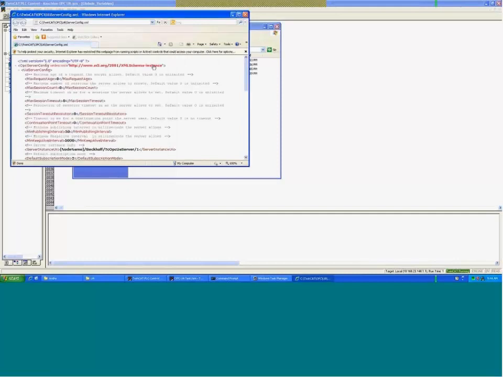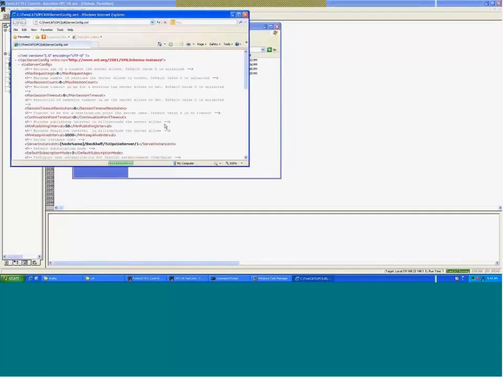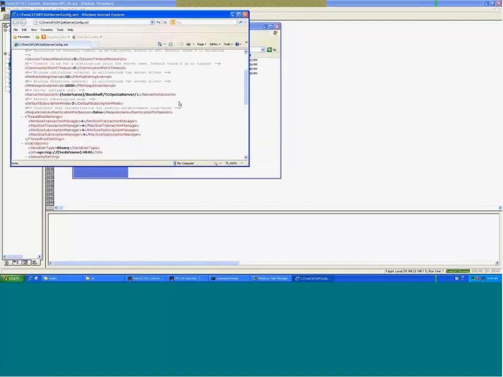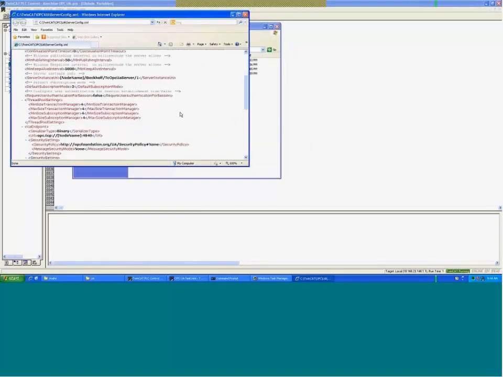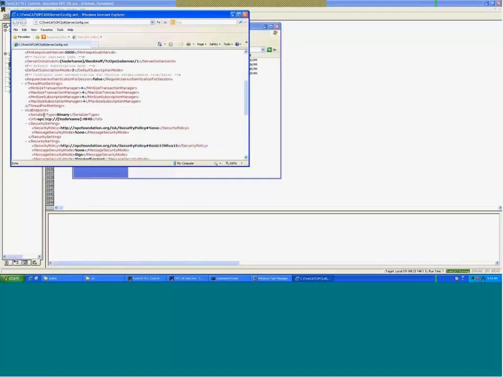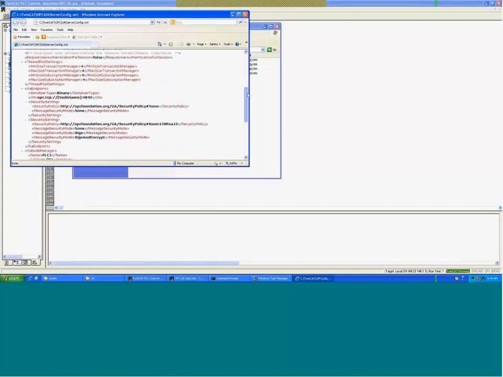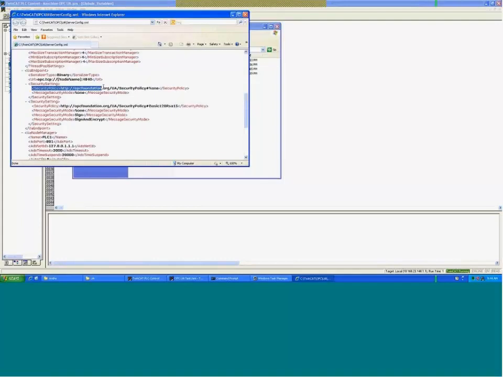In the XML, you do some configurations of this OPC server. So it goes, for instance, if you know about OPC UA, you have to have the URL of where the server is, okay? And then here you also configure the possible security policies.